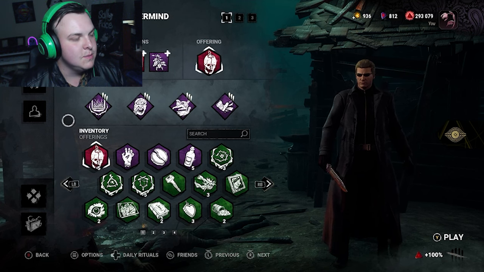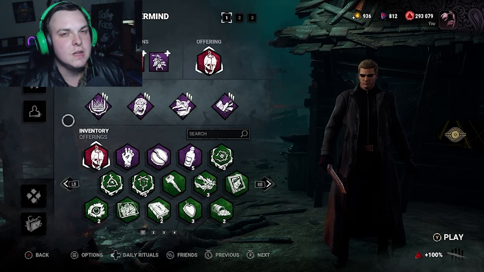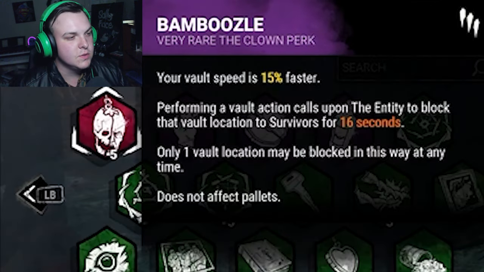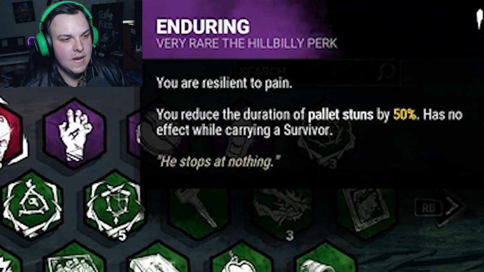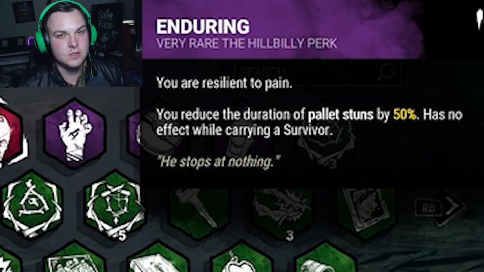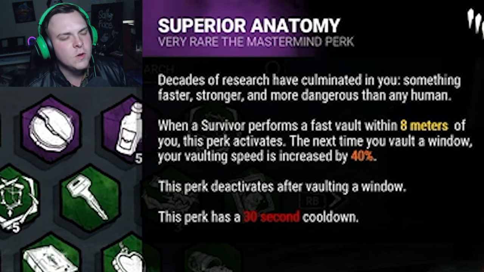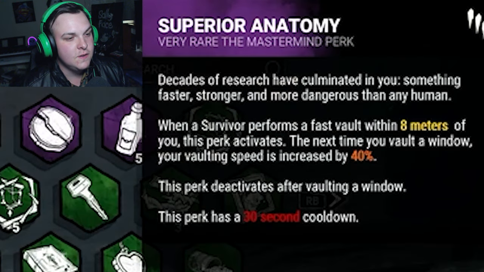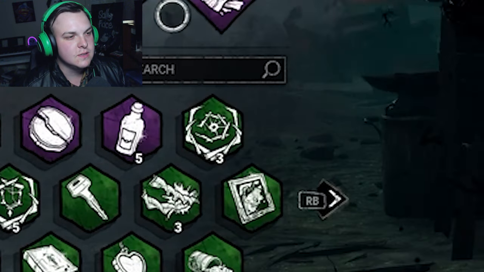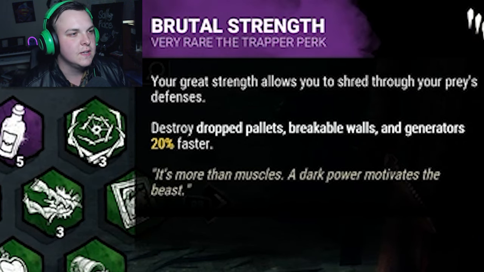So, since we've got demon powers, which come down to being very strong, very fast, and kind of manipulation of things, we've got Bamboozle, so our vault speed is 15% faster. Enduring, so we're resilient to pain, so when we get stunned, the stun time is decreased by 50%. Superior anatomy, so when we're vaulting after a survivor that just fast vaulted, our vault is 40% faster combined with the 15%, so it's 55% faster, so it should be pretty good in chases. And then brutal strength, we break pallets, doors, and gems 20% faster.